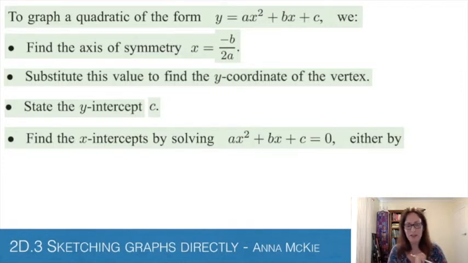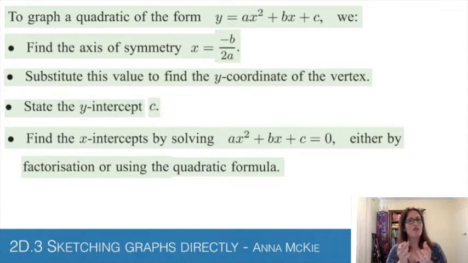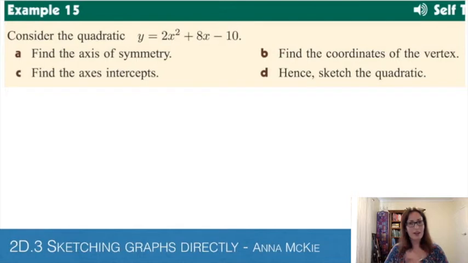What did we talk about at the start of this video? You've got two options. You can factorise. That's if it's got nice, neat factors that factorise neatly, or using the quadratic formula. In this sense, you don't need to complete the square. Yes, that turns it into one factorised form, but that's not going to help you in terms of finding the x-intercepts.